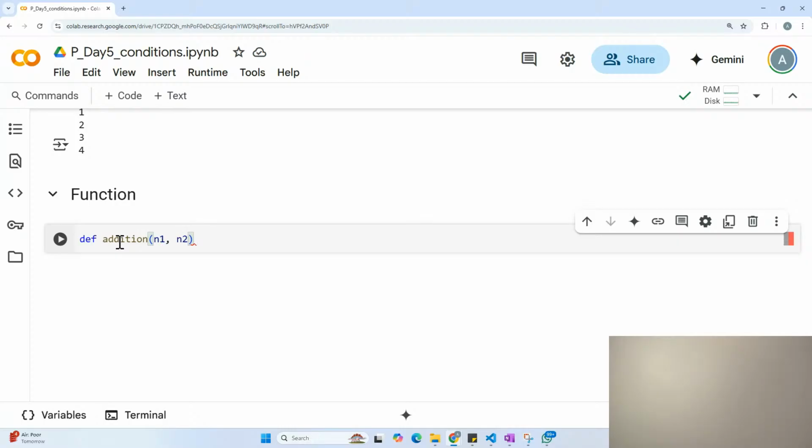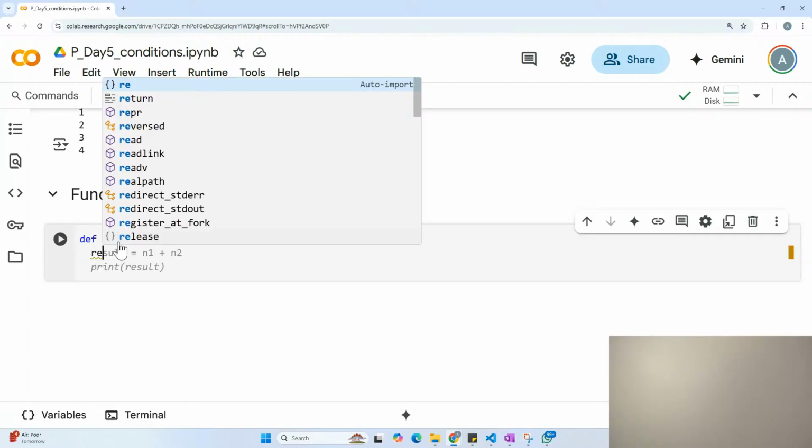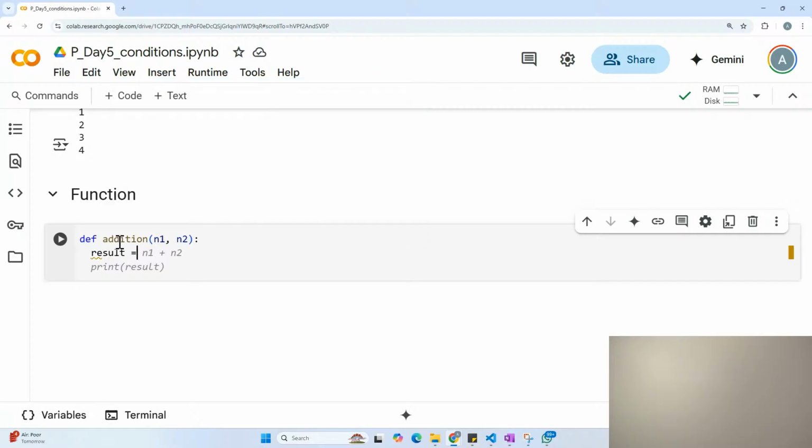There are two numbers you want to add, and this is the colon. Now here is the body. The body says, let's say, result is equal to n1 plus n2, right? And then here I can write the return statement, return result.